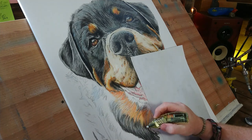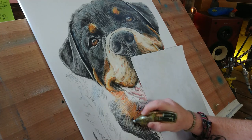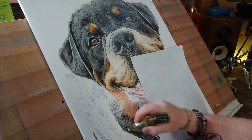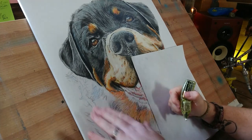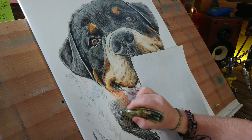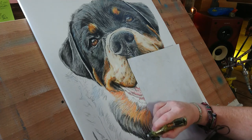And all you're doing with your electric eraser is taking it and just very loosely going back and forward. Just like that. Cutting some detail into it. And because you've smudged a lot of your colour underneath and filled it, what you're actually doing here is just putting your detail in. And this is a very, very quick way of adding detail to it.